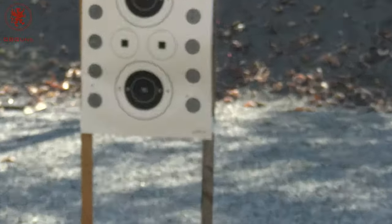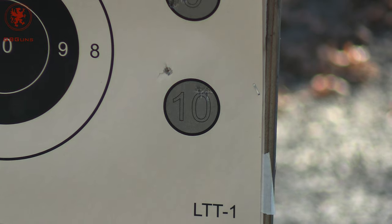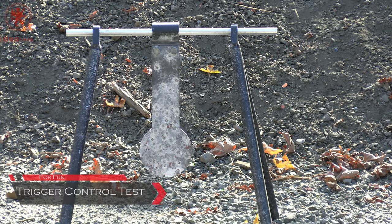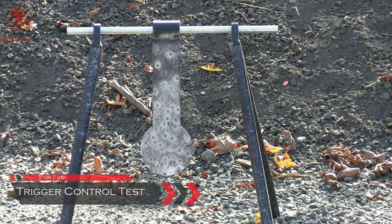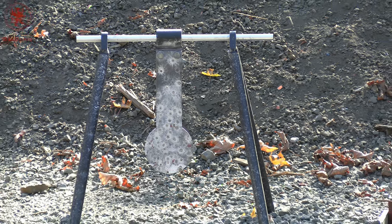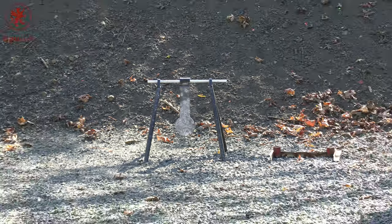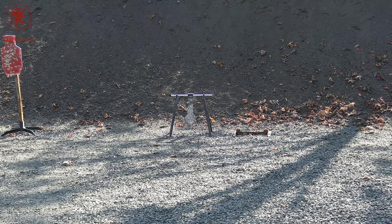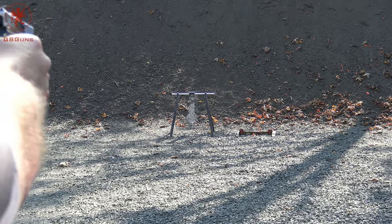That one was all me — my eyes in this light aren't faring well. Next we have the dreaded spinner. How many rounds? Let's go eight. Out at 15 yards we have our six-inch Titan Grid Outdoors spinner target. We use this for sight and trigger control — you've got to time your shots on a small moving target. The better and more you hit it, the faster it moves and the more difficult it becomes. We're using PMC Bronze 115-grain.